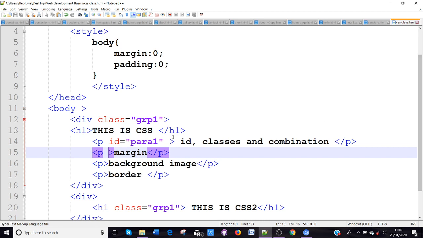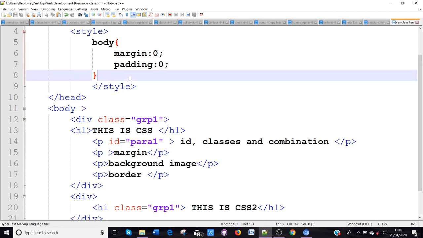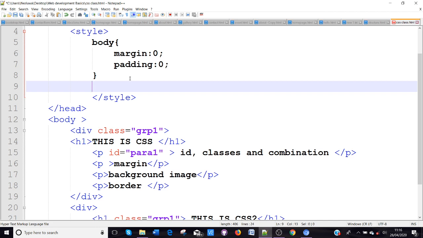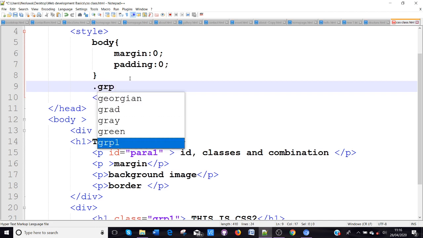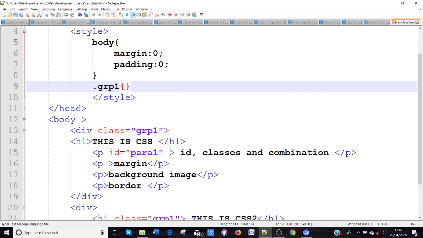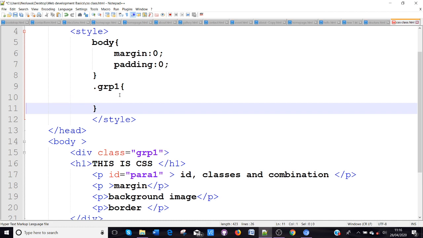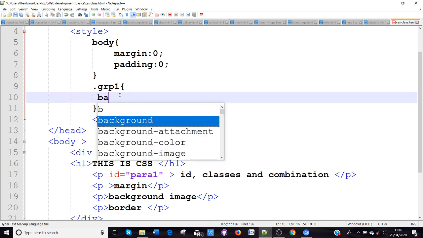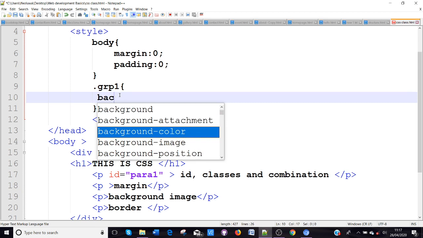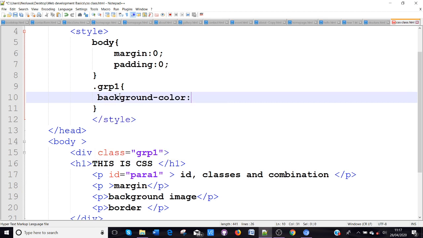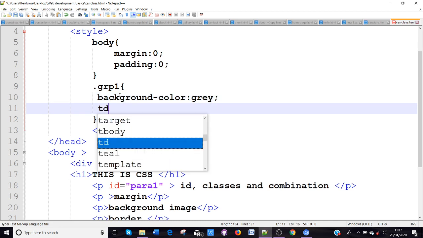Okay, now let's style our group. This is how we call classes in CSS. Start with the dot, then whatever the name is. So now I want the background color to be, let's put gray, and I want all the text to be aligned at the center.